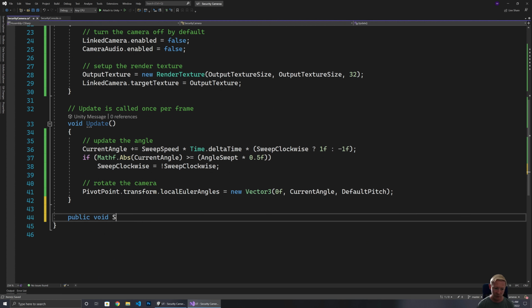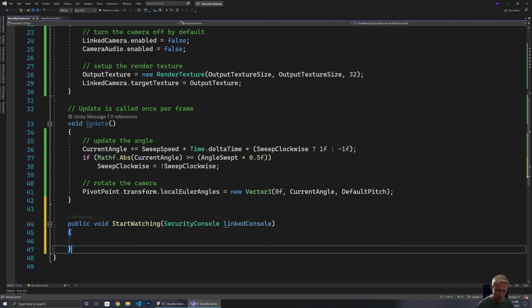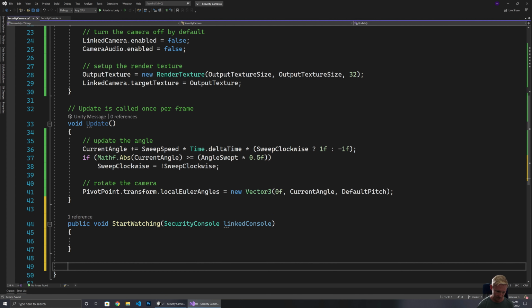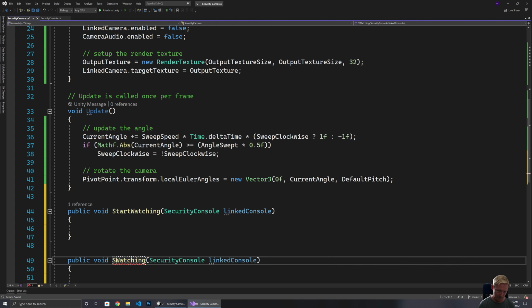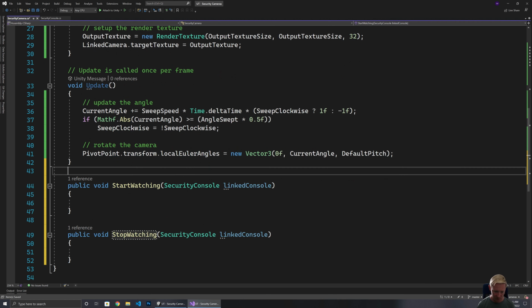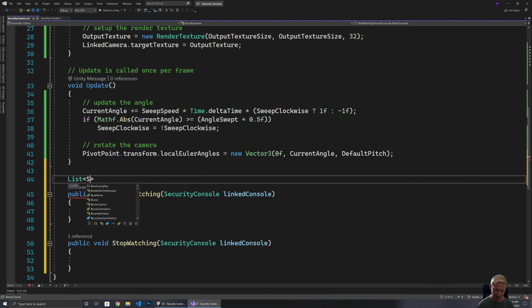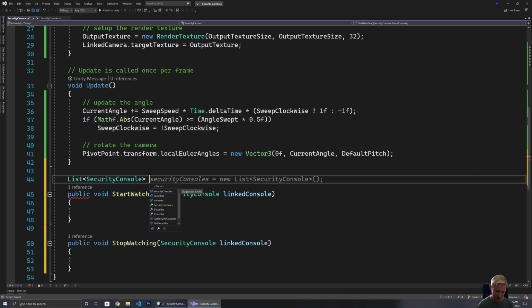So we can then set up our start and stop watching functions. We'll have public void start watching, security console, linked console. Same thing for stop watching. And then we will have a list of security consoles, currently watching consoles, and we'll just populate that.